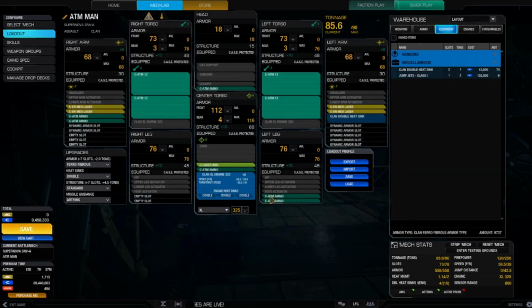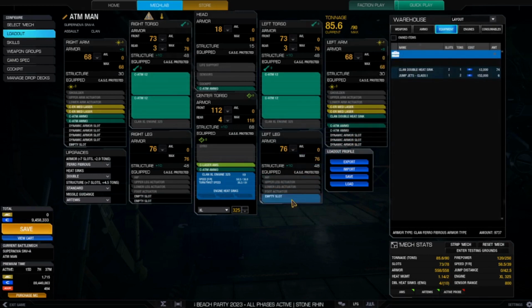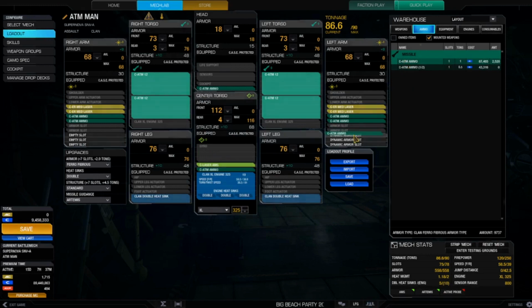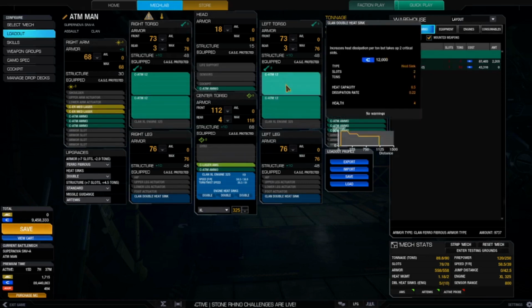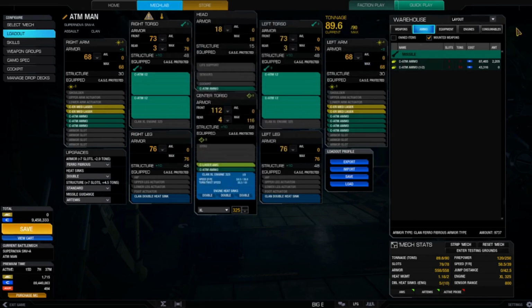When I start running out of space, I have zero problem throwing ammo into the wind. Not a lot of armor on the arms, but I really like keeping, if I can keep my legs, I can also keep my heat sinks. That's my logic there. And might as well just go for broke on this. So yeah, this is it. Not a lot of room for anything else.